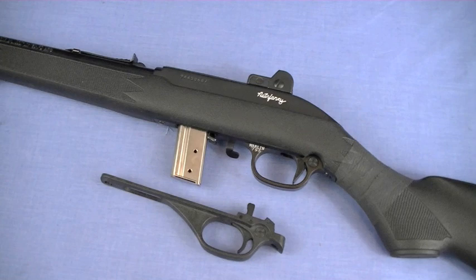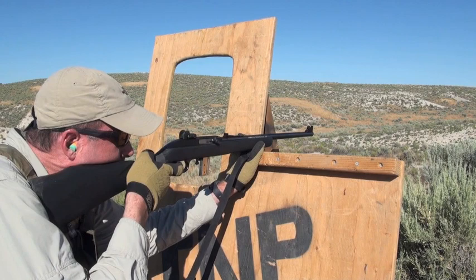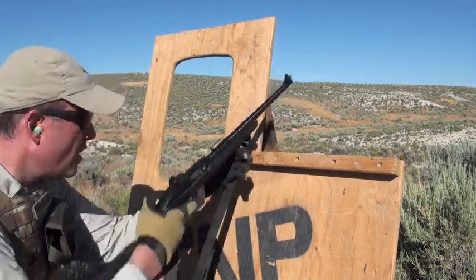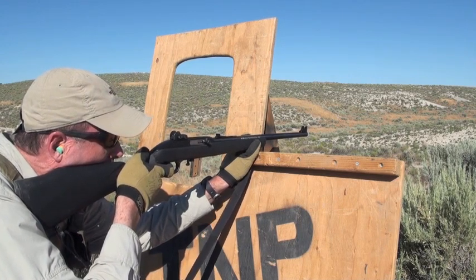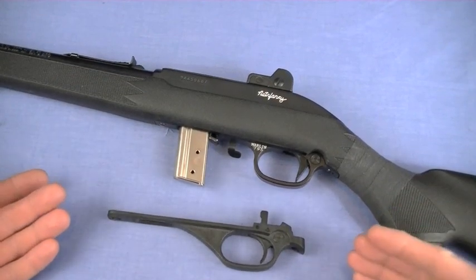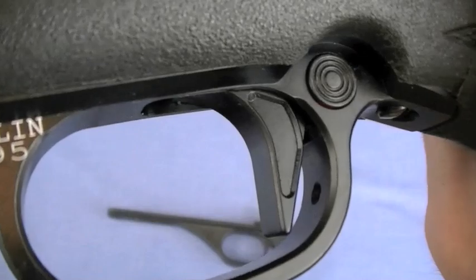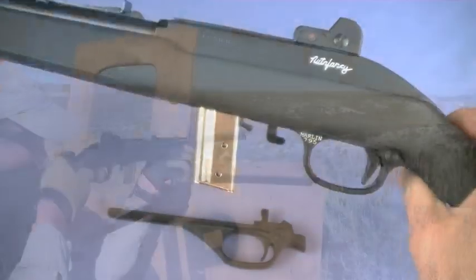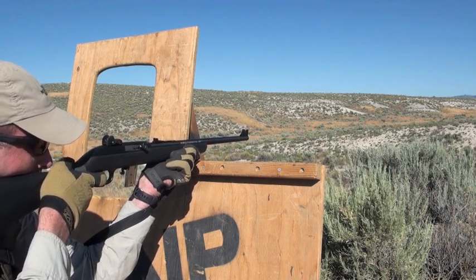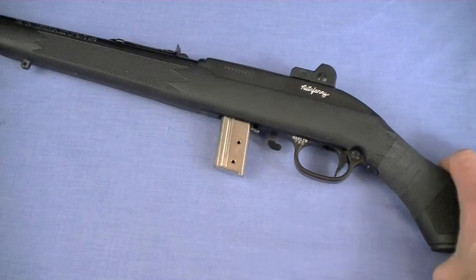Ergonomically, is there a way it's going to improve the trigger? In my shooting test, the answer is yes. It has an over-travel stop screw in the top portion of the trigger which you can adjust, and it will kill all that mushy over-travel in the regular Marlin 795 trigger. It's not going to really decrease the pull weight since you're just working with the bottom half, but it's crisper, it's cleaner, and there's no over-travel. The comfort is also improved because now you have a 3/8-inch wide trigger face. In my shooting, the DI Products trigger guard is excellent — this is the next best thing to a modular trigger. Drop in a DI Products trigger guard, voila, you're off to the races.